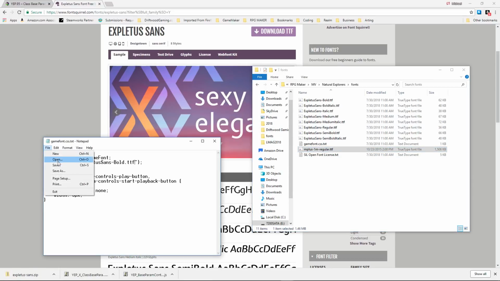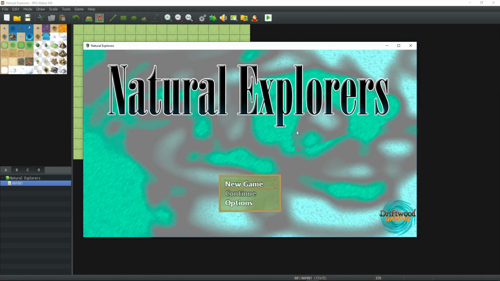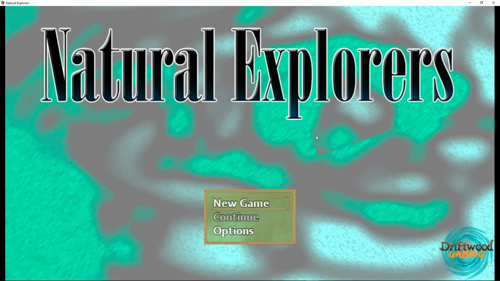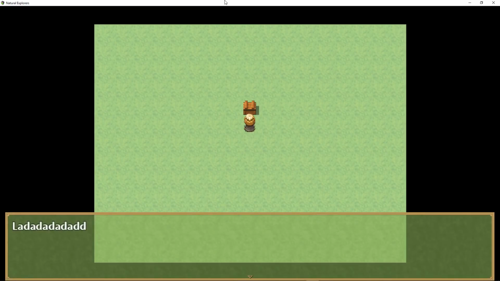So as soon as you change your gamefont.css text file, you want to rename it back by getting rid of the .txt extension. So let's see if it actually works. We got it. See, now it works. Instead of using the default font, game font has been redefined as a different font. We have this other thicker looking font.